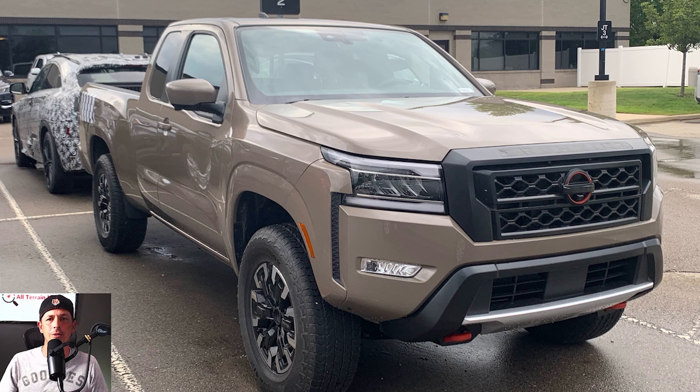For your Pro 4X — which is your off-road package — maybe you step it up a little bit. Who knows what Nissan's liable to do until we see the final production version. I have a feeling they have a long-term deal with Hankook and we're probably stuck with these tires. In the comments, let me know what you think. I definitely like this sand color, and Nissan's finally bringing more color options to this vehicle, which they sadly needed a long time ago. If the Pro 4X comes in around $38,000–$39,000 with the rear locker and all that, it would be on my list. While I've given this vehicle plenty of criticism, I still think it's a major improvement from what Nissan has given us in the past.